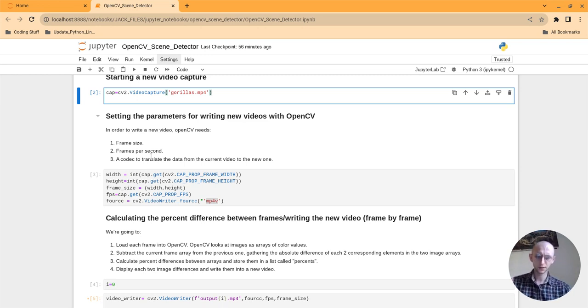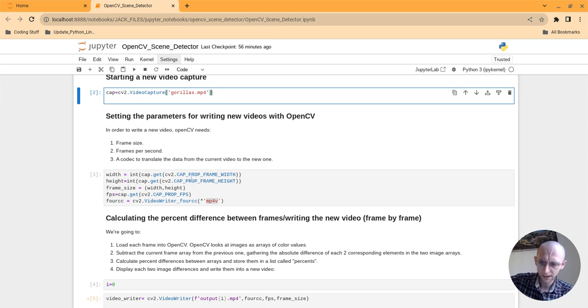So we're going to start the video capture, and we're going to gather the parameters for the new video, because after we're done subtracting the two frames, we're going to output the display, which is going to be a black screen, and then all the pixels you see are the different frames. So it's like previous frame, there's slight motion. Okay, all the new pixels are going to be displayed, unless it's a scene change. Then all the pixels will be shown.